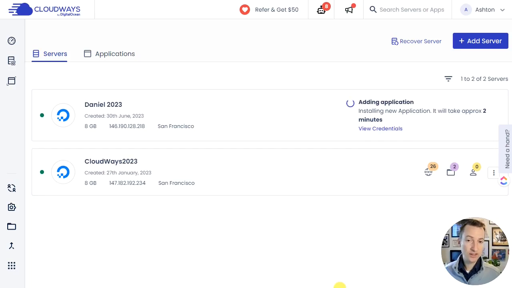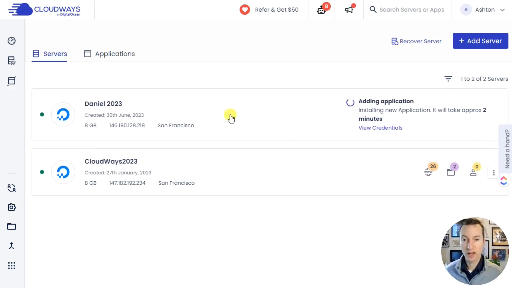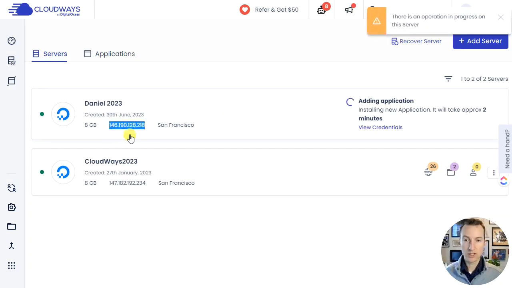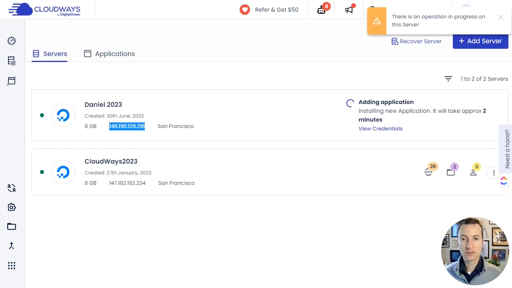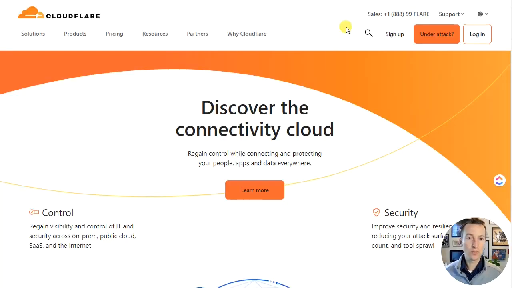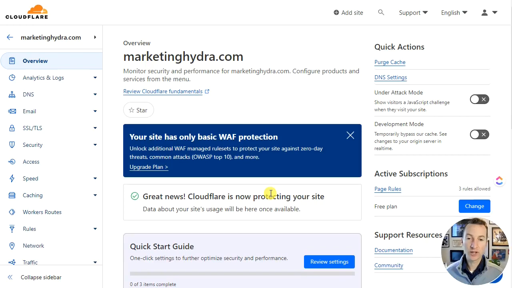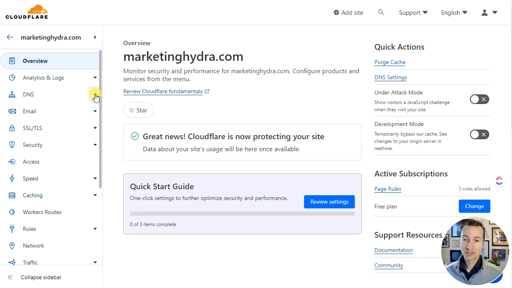So while that's getting installed, let's go connect our domain name. The one thing you'll need from your server is the IP address. So I will go ahead and copy our IP address here from the server. And now we're going to go to our domain registrar. Now we have our domain name registered here at Cloudflare. You can have your domain name registered at GoDaddy or Ionos or wherever you'd like. All you need to do is get access to the DNS. So for DNS, super simple.